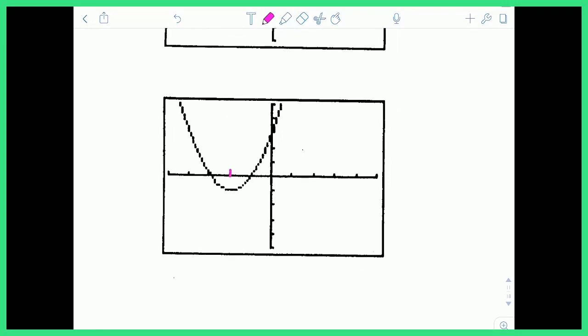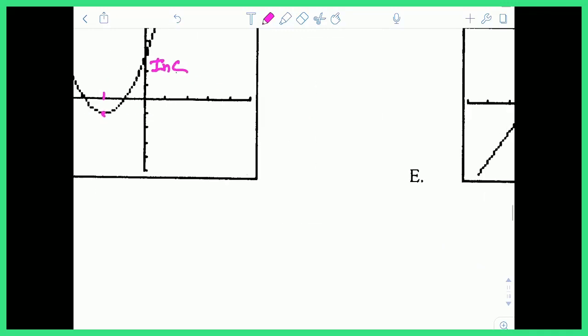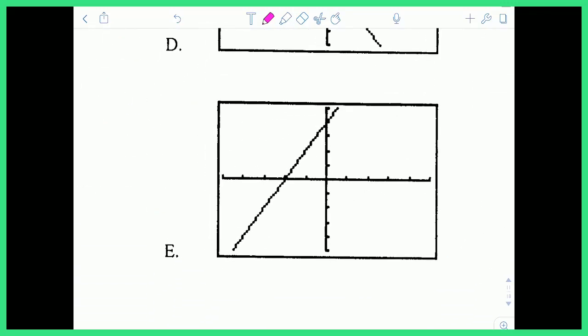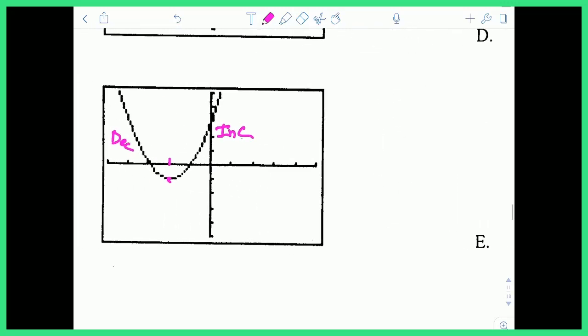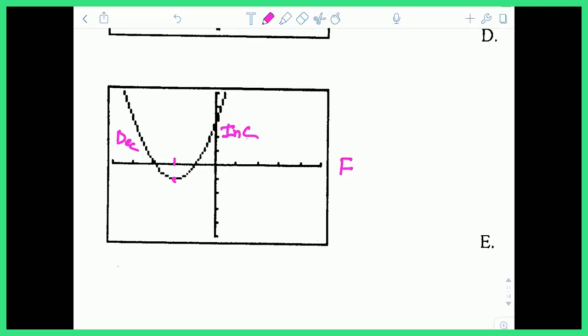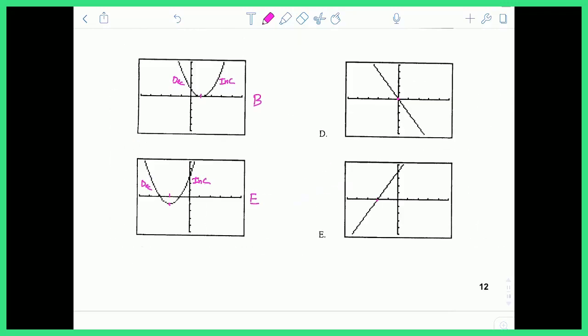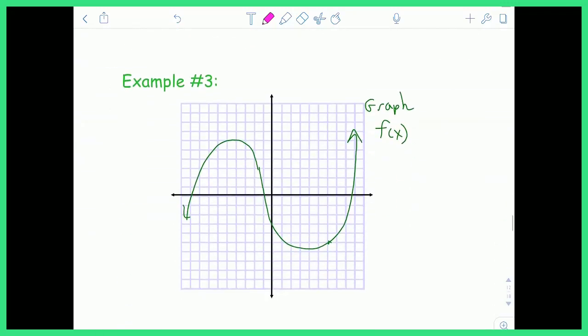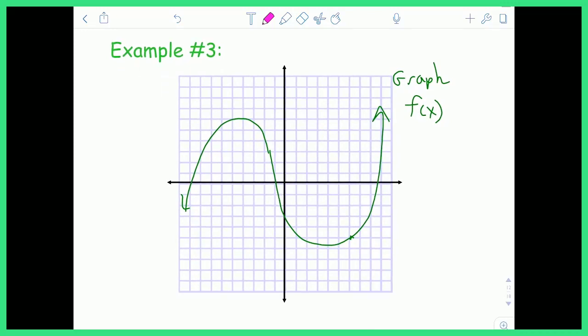Negative 2 is the 0 here, so we are decreasing, we are 0, we are increasing. So this derivative graph should have, at negative 2, a derivative of 0. That looks like it's choice E. And then we're changing from negative to positive at those values. So this one is choice E. So I think we got them all. Fabulous. Moving on.